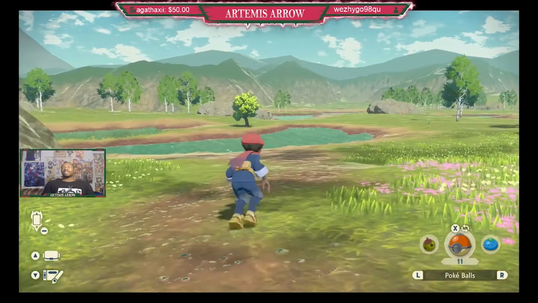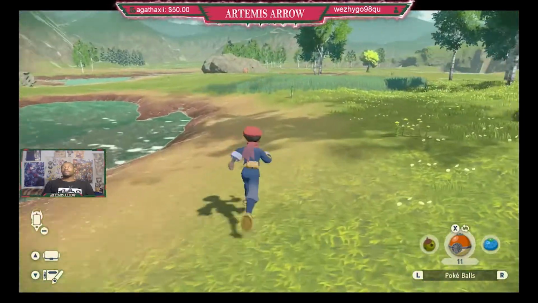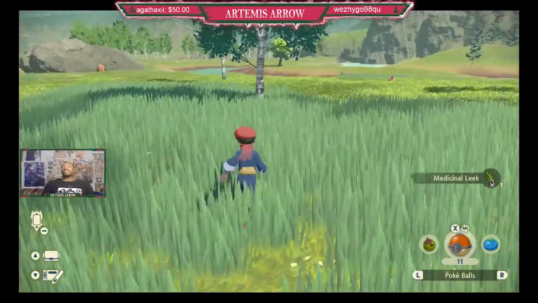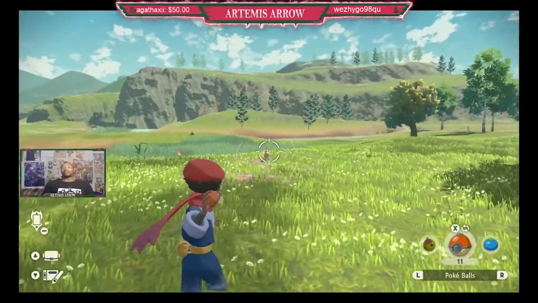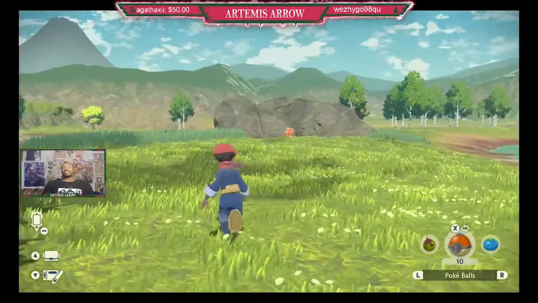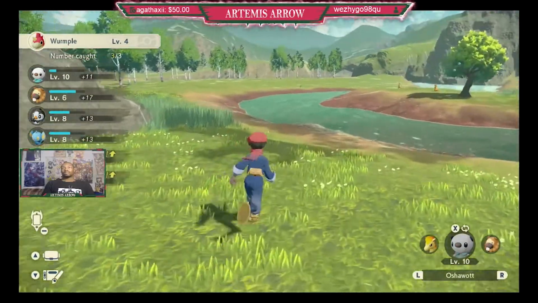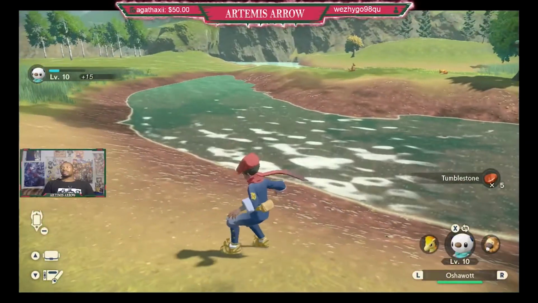It is level 10. Hopefully we can find another Ponyta. I want another Ponyta. Plus, why do I feel like this game is perfect for shiny hunting? Like really, really perfect. There's a Weasel on those islands.